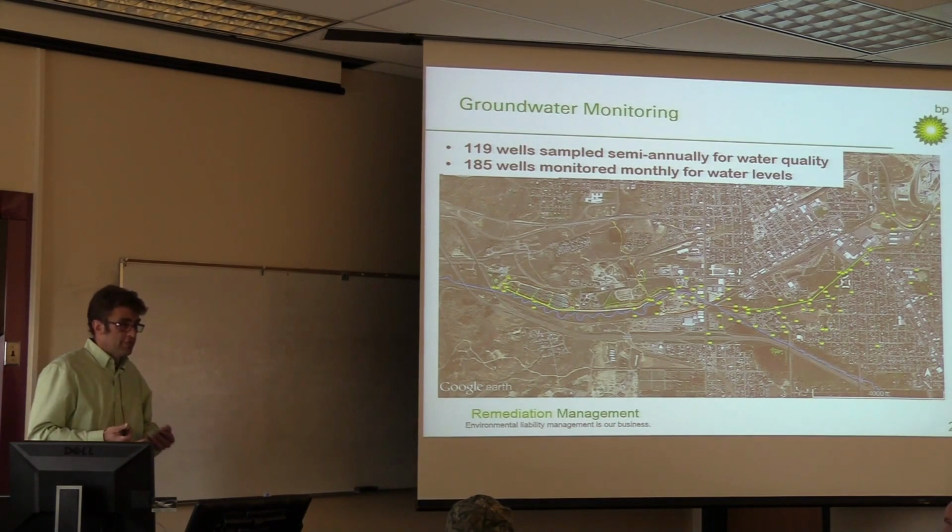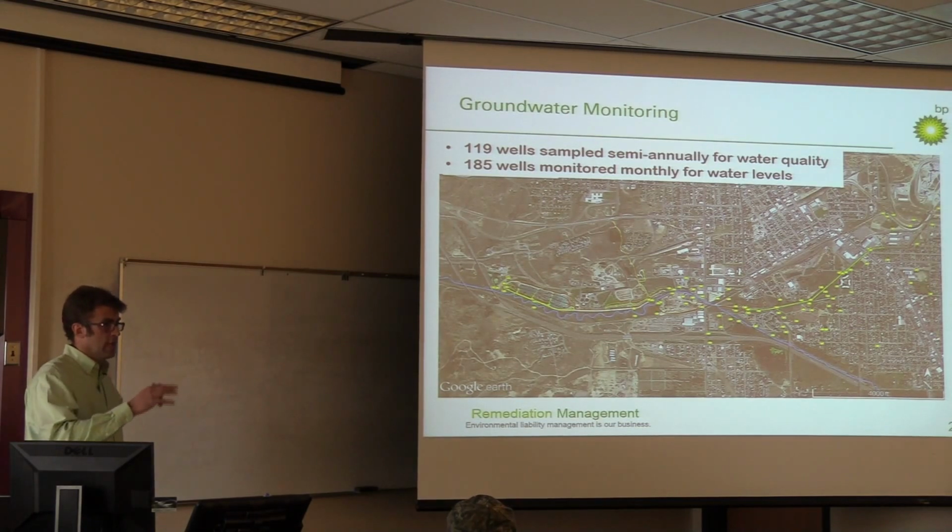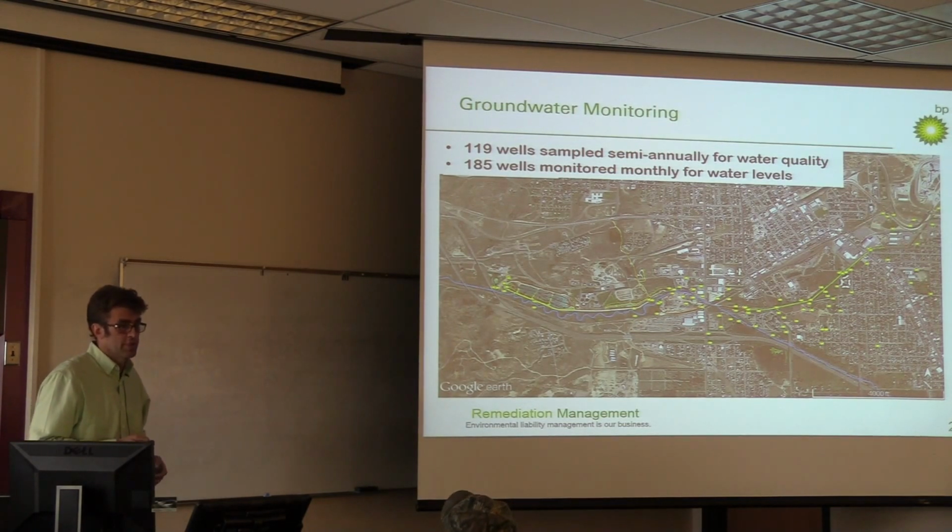So there's really 3 different measures of looking at how the system is working and making sure that it's effective. The first is a system within the groundwater aquifer itself. It's a bit of a sentinel or early warning system. The second level is looking at what you're capturing in your capture system. The flows are monitored in real time, the chemistry is measured, and just ensuring that your capture continues to be effective. And then finally, you have the data in the creek, which the USGS measures, and we'll get into that.